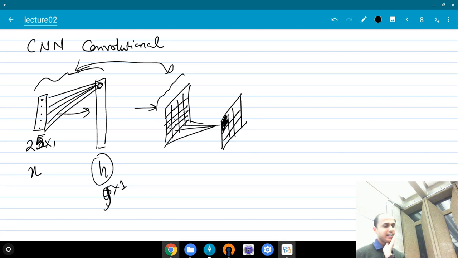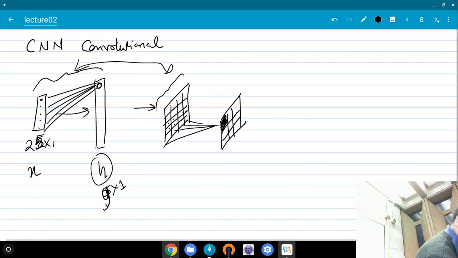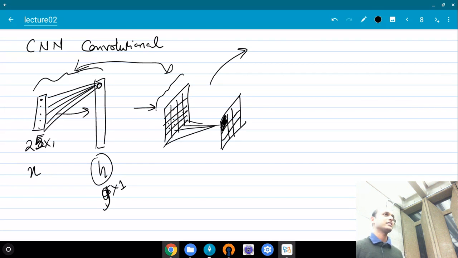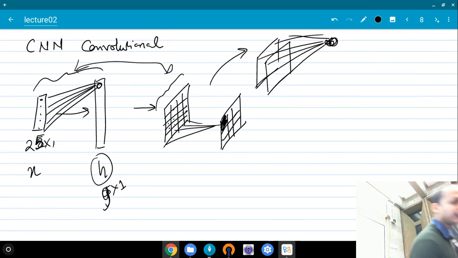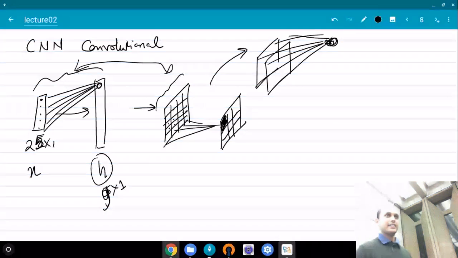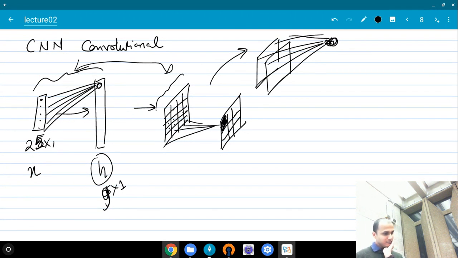At this position, I can actually generalize this, and generalization just means that I had 25 numbers. What if I had 50 numbers? 50 numbers are not a nice square, for example. So what I can do is put the numbers one behind the other, 25 numbers on the first surface or first matrix, and 25 numbers in another matrix. Still, all the edges are going to the first number. There's no change. It's just visualization. Everything is evaluated from all the numbers going to the first hidden node. Similarly for everything else. So you can see there are a lot of weights, a lot of numbers to be set. So that's one generalization.